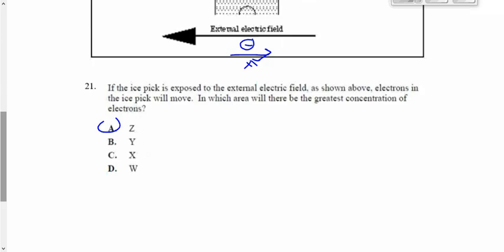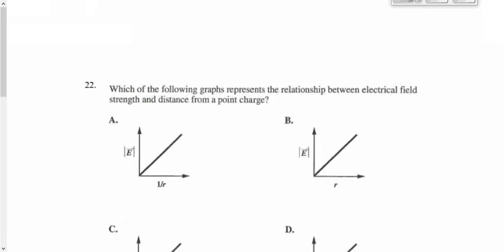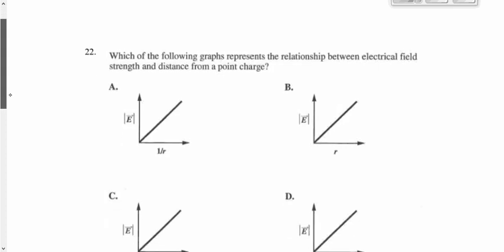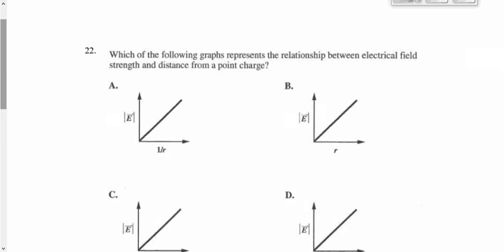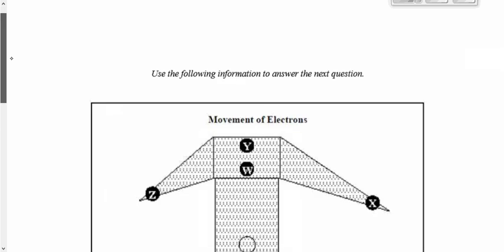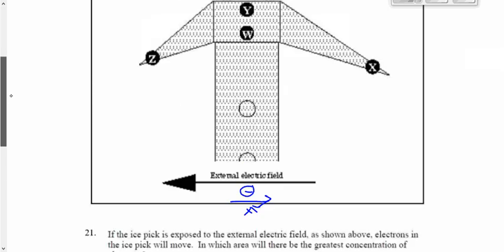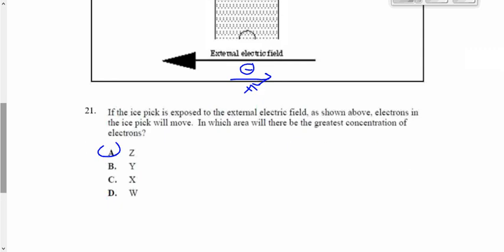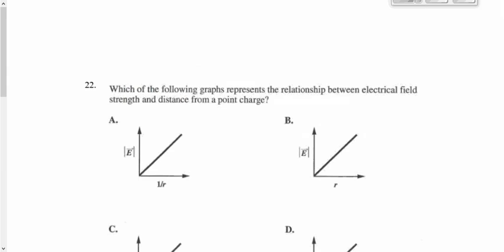And finally, last question. We are finishing this. Good. Oh, is there more? Oh, second last question. 22, which of the following graphs represents the relationship between the electric field and the distance from the point charge? Oh, yeah, go ahead. What did I say? D? Yeah, it's C. Yeah, right, thanks. Thanks for correcting the errors of my ways.